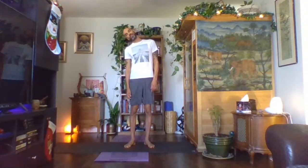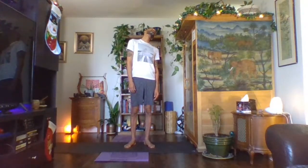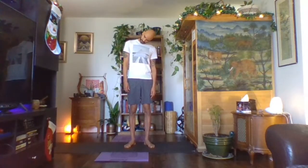Now leaning the head to the right. Then leaning the head to the left. Then over to the right again. Take the chin up a bit. Chin down a bit. Then over to the left side. Chin up a bit. Down a bit. Back to center. Half circles with the head.